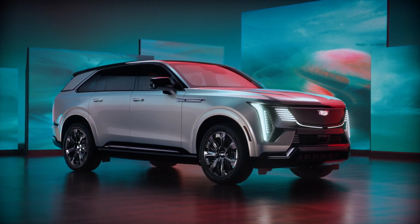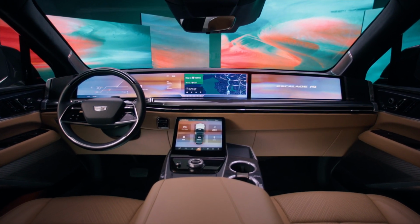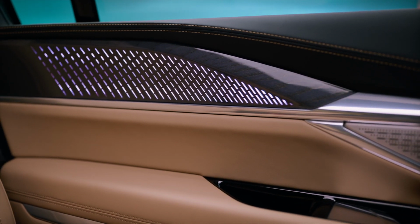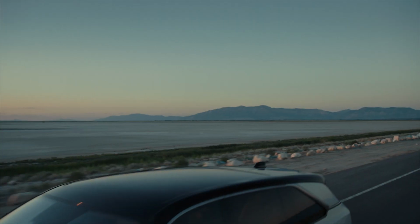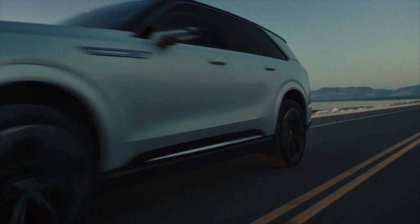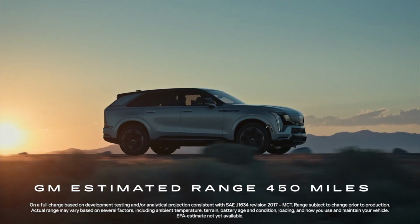From the sleek new exterior to the gorgeous interior with new colors, materials, and a pillar-to-pillar advanced LED interface, to the choreographed lighting that brings the exterior and the interior experience together, everywhere you look, there's a wow factor. We've done a lot of great vehicles, but this one, I would argue, is maybe the most badass from a styling perspective, and that's exactly how I want our customers to feel. From the bold stance, to the nimble handling, to the heart-pounding acceleration, and the GM estimated range of 450 miles on a full charge, it's a stunner.